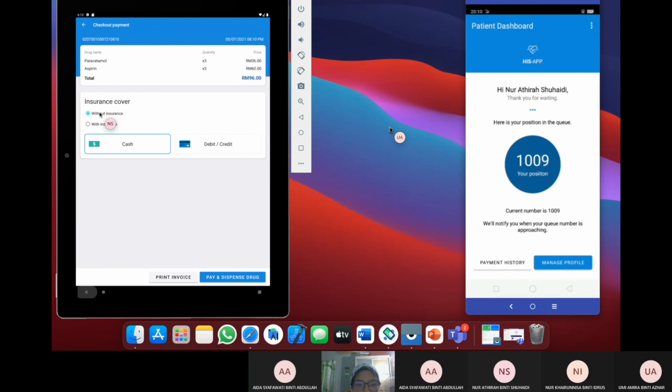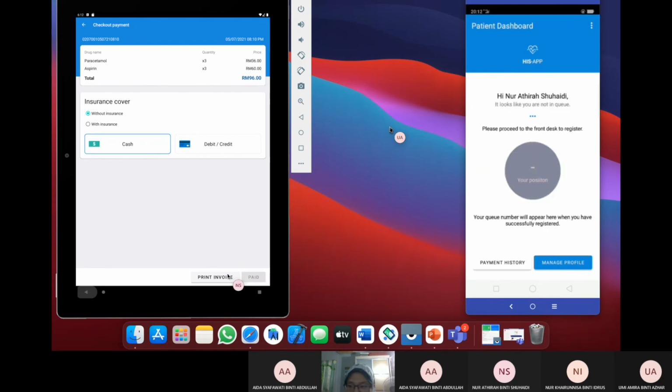So I will select without insurance. So for the payment method, there will be two methods, which is pay with cash or debit or credit. So I will proceed with the payment method by using cash. So click on the cash, click on the pay and dispense drug.